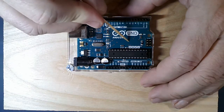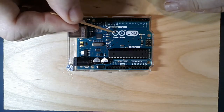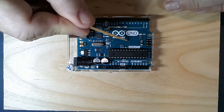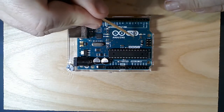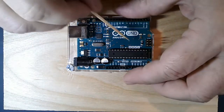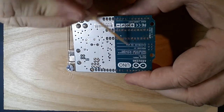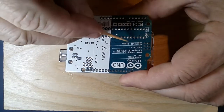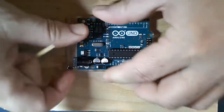These little holes are called vias - V-I-A - which means 'through' or 'by way of' in Italian. Arduino is an Italian company, but in the industry these are called vias everywhere. They're little holes drilled in the board after the etching, and they're plated through so signals on this side of the board can get to the other side. That gives us great routing ability - a wire can come across, go up through the board, come over, and go down through to virtually anywhere without running into another trace.